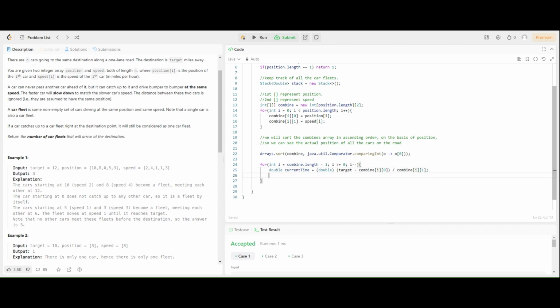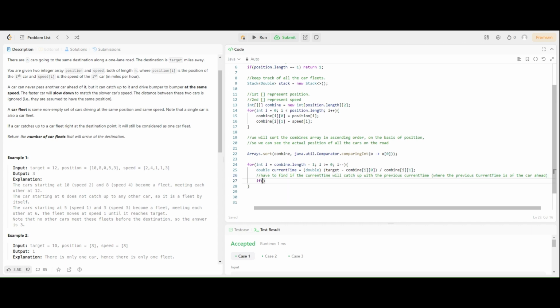Now once we have that, we have to find if the current time will catch up with the previous current time, which is the current time of the car ahead.